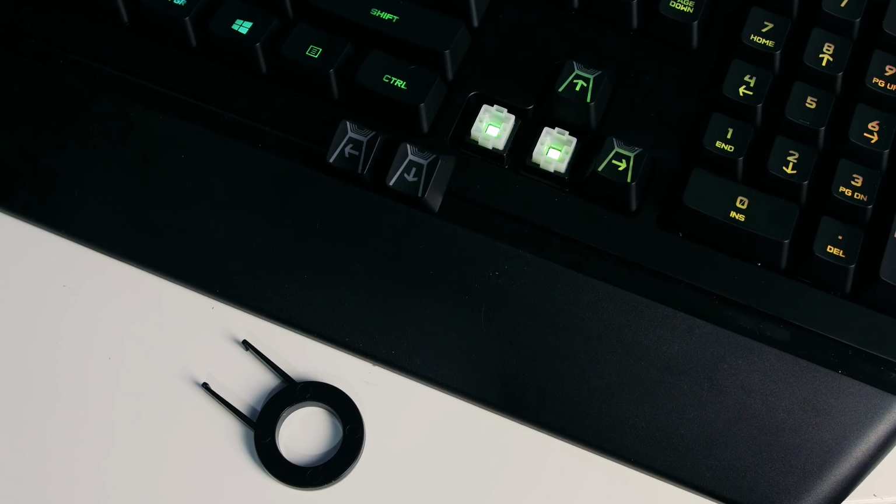Okay, so taking off a few of the keycaps to look at the Romer-G switches underneath. I wouldn't recommend doing that, by the way, but in the name of science, I will do it for you so you can see.